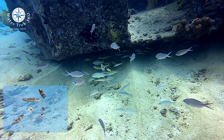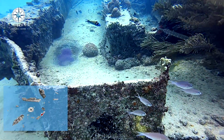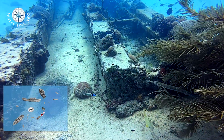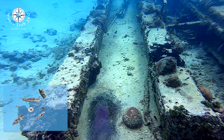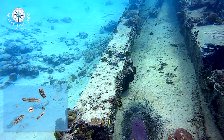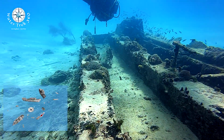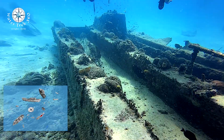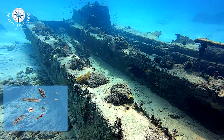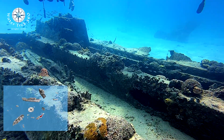We then moved on to one of the smallest wrecks, the Barge. As you can see, the cloud cover disappeared and the visibility improved. This was a naval landing barge and was sunk in 2003. It sits in 20 feet of water. The wreck is flat with no openings, not as exciting as others. Many reef fish have made their homes inside this little barge. This too is a great spot for macro photography if you have the time.